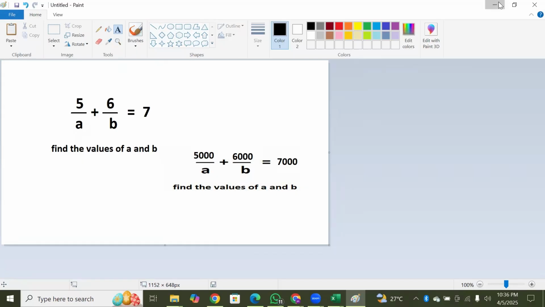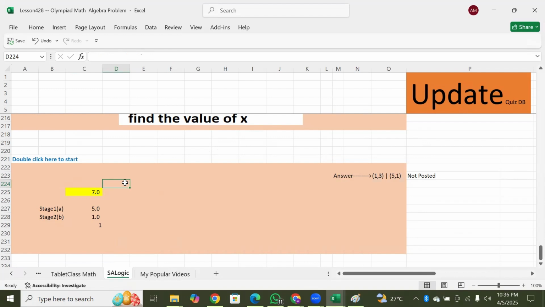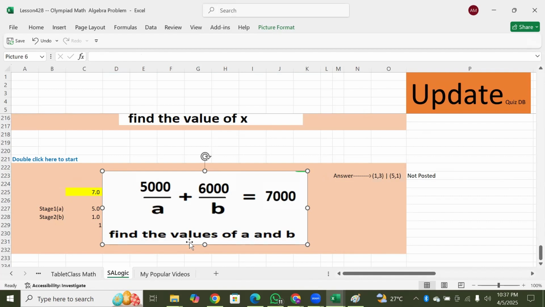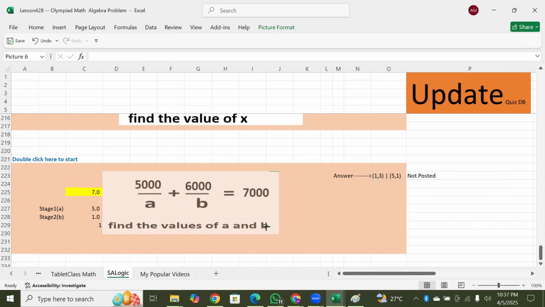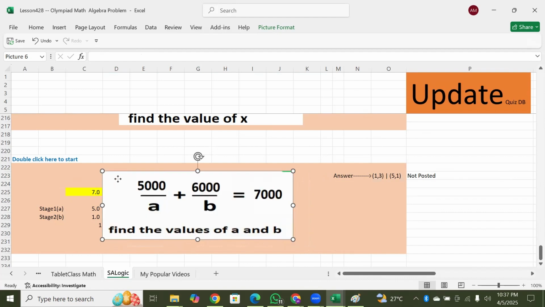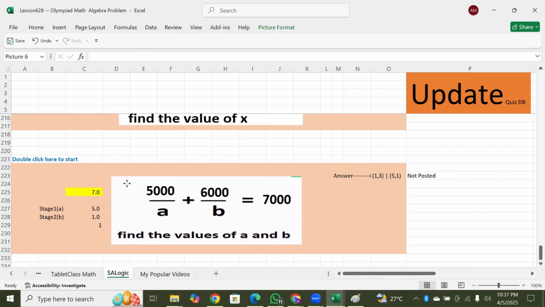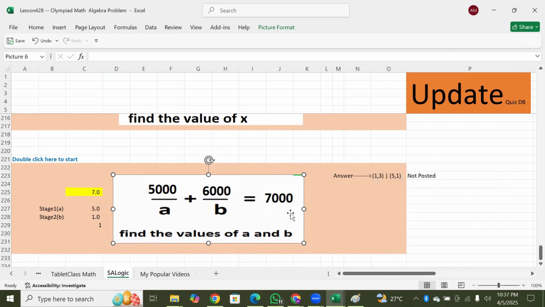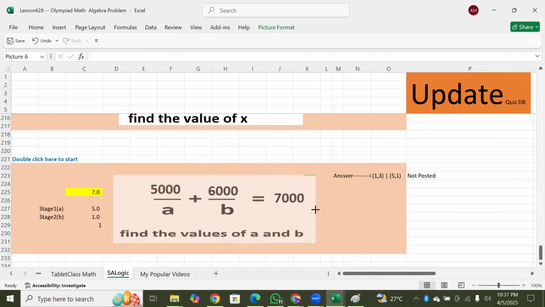Now we are going to put it in here in the D column, and making sure that it is not above this row. So we put it here, and we move it a bit lower to cover a few columns like this.